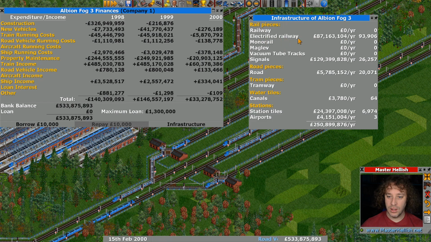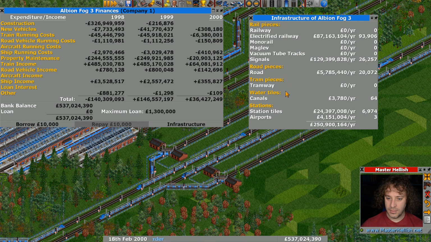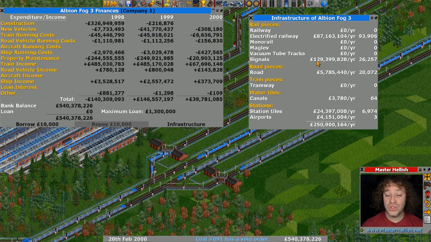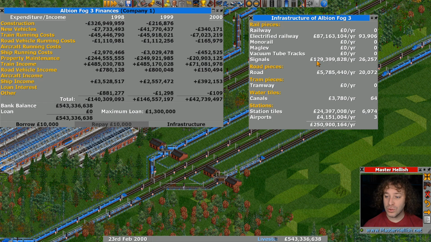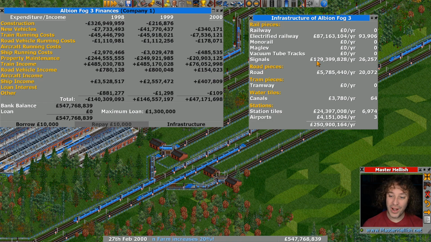Right, let's have a look. Electrified railway, yep, you're spending 87 million on electrified railway. Oh, and there it is. The number was so big, I didn't even notice that was for that. I thought it was a grand total of some description. You've got 26,000 signals. 26,000. That's loads. And it's costing you 129 million a year.